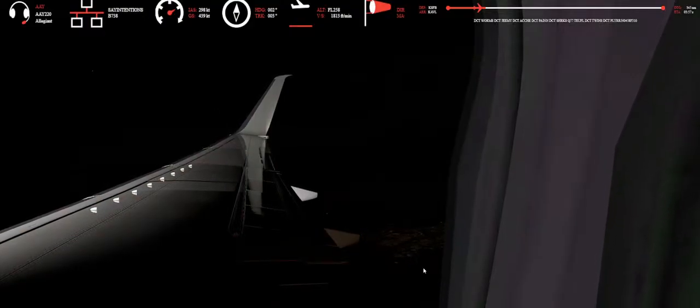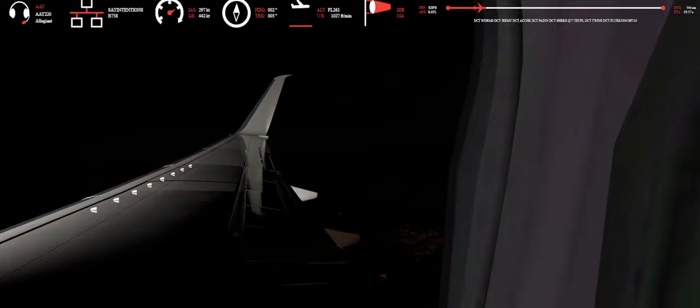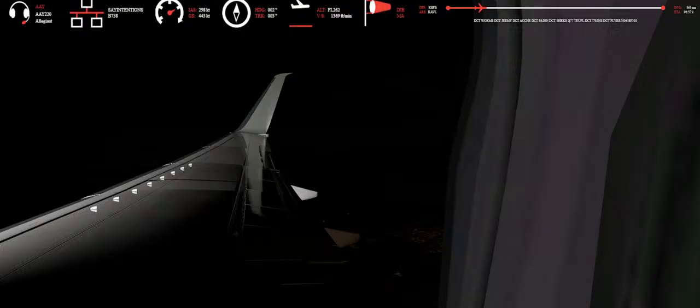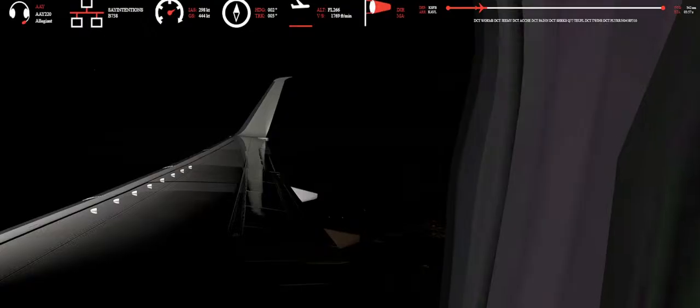Cannot beat this Zibo. It's been around for a while. It's a nice airplane, even to fly in. I think I've taken one trip to Comayagua in it. I've flown the 737s a lot, but the Comayagua was my favorite. Until I realized there's no ILS. It's all RNAV. I'll be going in there in October.